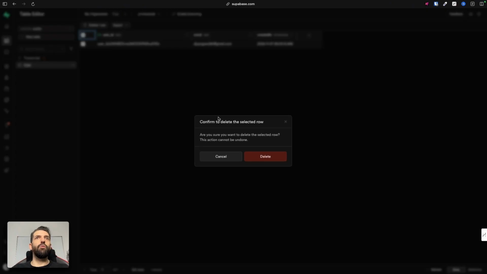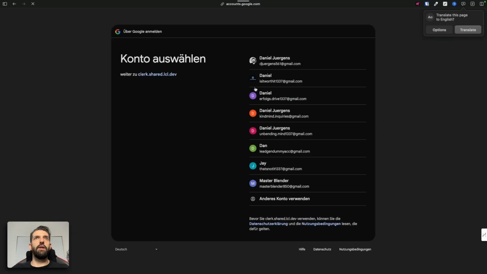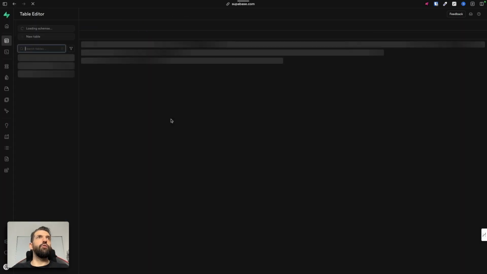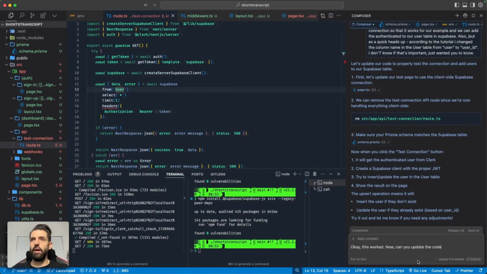We'll delete one row, and then we'll head over here and sign back in. We probably won't see the user inside of here because right now we haven't implemented this functionality. But it should be easy to tell Cursor to change that.